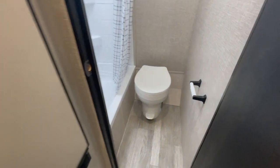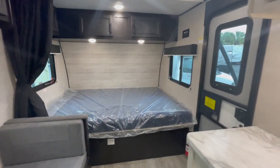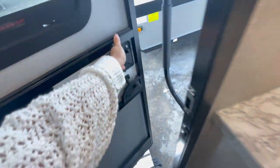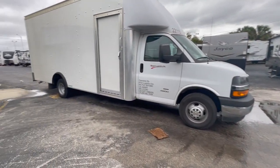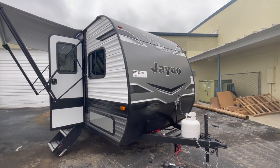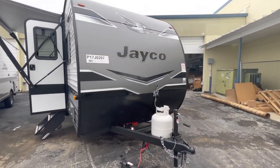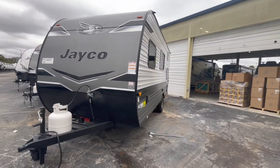You could probably find this unit — same floor plan or similar — in another brand for a little bit less money. But honestly, you are buying the name in a sense. It's the best because you're going to get a 6-8% higher resale value when you buy a Jayco over another product. Because the name is so well-known and everybody's familiar with it, that is something you get when you purchase a Jayco — that security of knowing it is a Jayco.